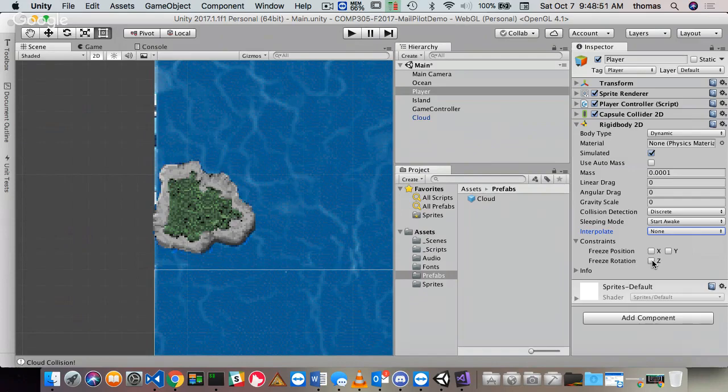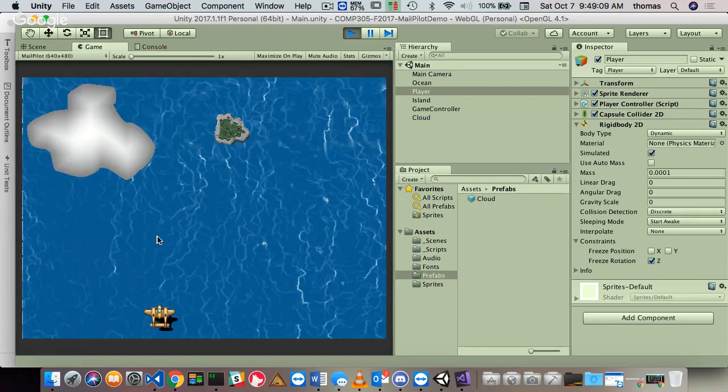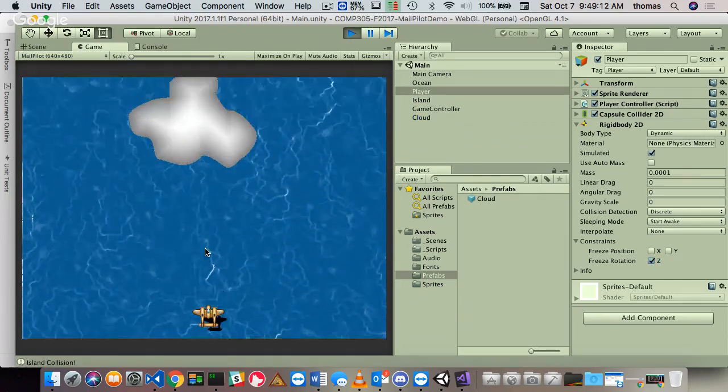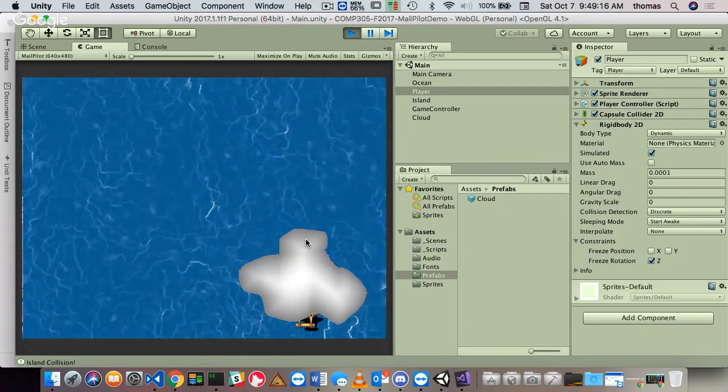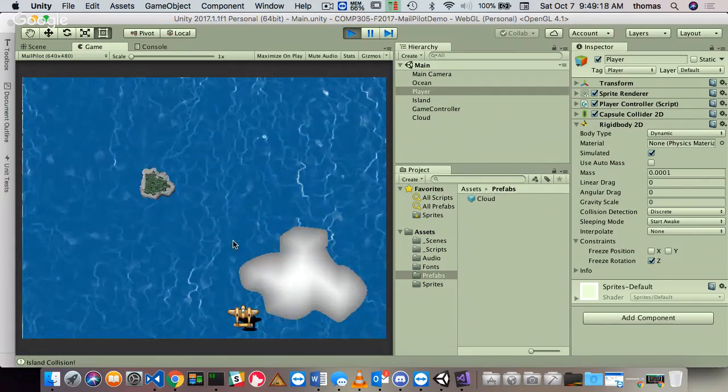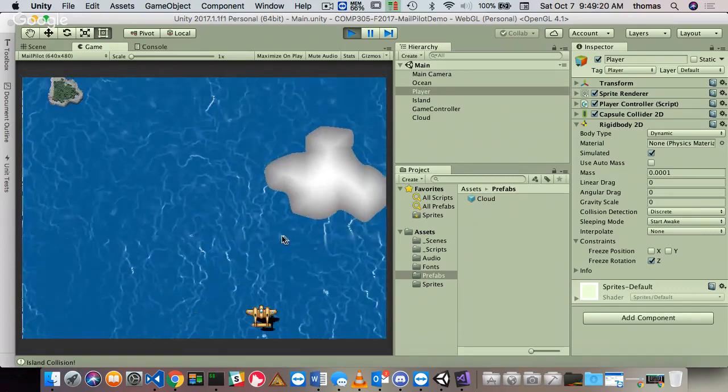So when I get hit by the object, I turn because I'm being hit from one angle or the other, right? So if I click on freeze rotation, that'll stop my object from rotating. It'll keep my object straight on, right? All right, so I'm going to save that change, and let's try it out now with the cloud. So now do I get hit? You can see that I've put a constraint on, so I'm not going to allow my plane to rotate, even though it gets hit.